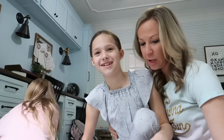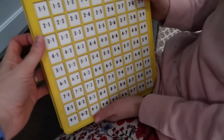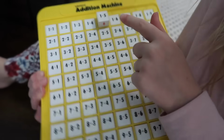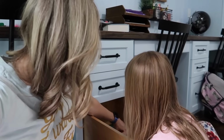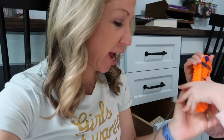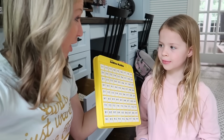Okay. All right, let's get doing math, girly. So what are you gonna do for your math facts today? The addition machine. Your addition machine. So this is how it works. You're gonna start up here. You could go 1 + 5, 6, and then you can see the answer. 6. Yep, there you go. There's the answer, 6. And then maybe you can take your keys out for subtraction. I think we've shown our keys before, but they're kind of fun. You wrap your answers around the keys with this yarn and you check at the end. Take that for subtraction and the addition machine for addition. And I'm gonna get to work with Addy.